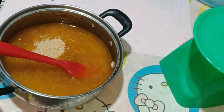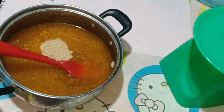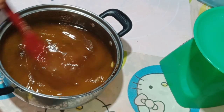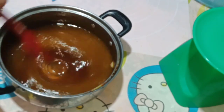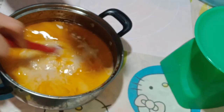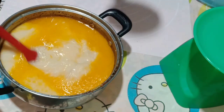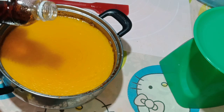1 cup of brown sugar. So, my measuring cup is 1/4 cup, so you can see I put brown sugar 6 times. So, let's do it until it's done with the brown sugar. And we're going to add 1 cup of evaporated milk. Another cup of water — 4th, 5th, and 6th. So there's a total of 6 cups of liquid.